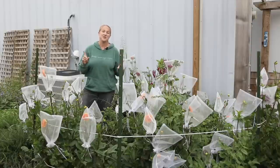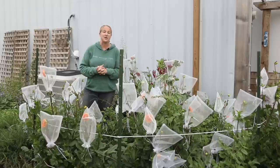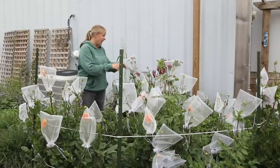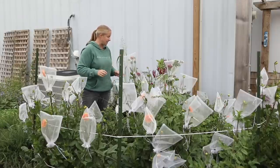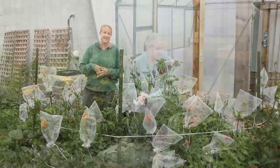And yesterday I actually went to another neighboring flower farm in the area and picked up a bucket of dahlias just because I was nervous I wasn't going to quite have enough. So I did get a couple bunches from her. They're absolutely beautiful. So I will be utilizing those in my wrapped bouquets and jelly jars as well. But I think between what is ready today and what will be ready by tomorrow in this patch and my other patch, I should have plenty of dahlias.